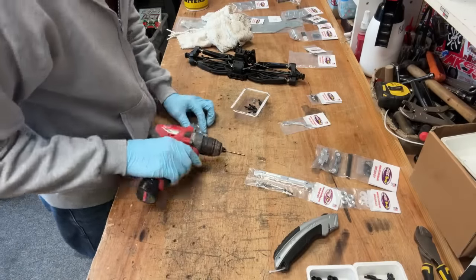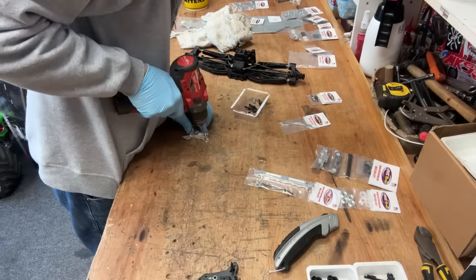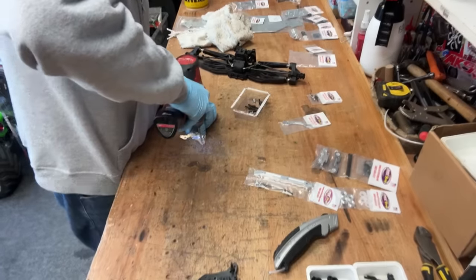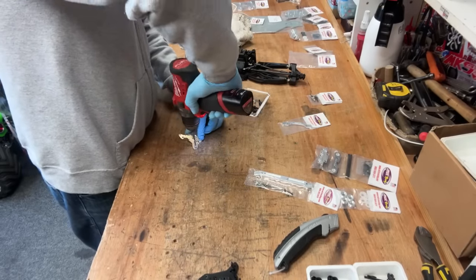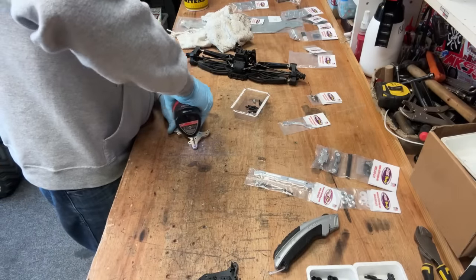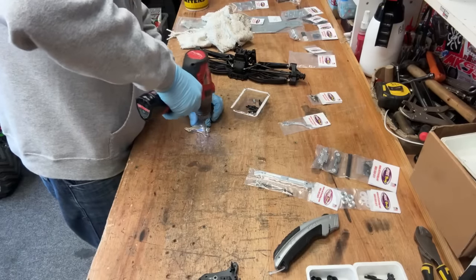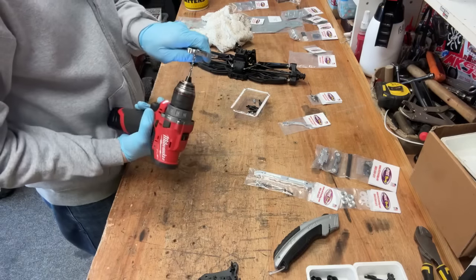Right. So I'm not going to drill all the holes. I'm only going to drill the middle holes, because I'm going to set it up the same as it is stock. See, it's already biting. You've got to be really careful, don't push too hard. See, it's already trying to bite. If you're not careful, it will just... See, look, these drill bits are viciously sharp. Man, these are viciously sharp.